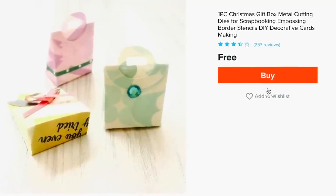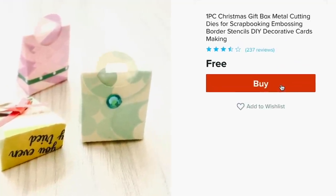Alright, so let's give it a try. And just to be clear, this came with no instructions, so I have no idea how to use it. And it has 237 reviews with about 3.5 stars. So it seems like it's probably more of a miss than a hit for some people.